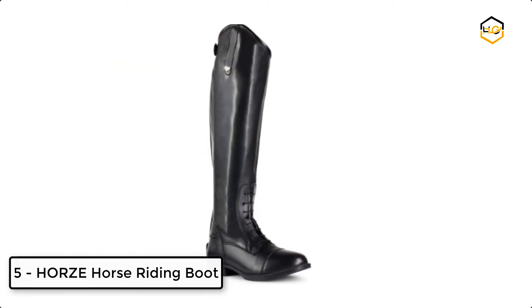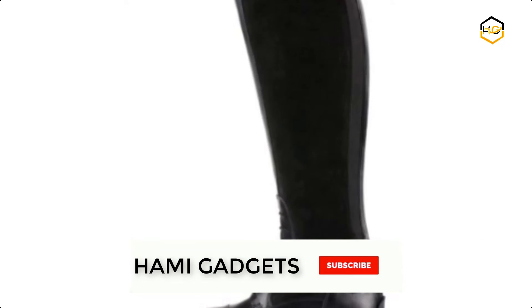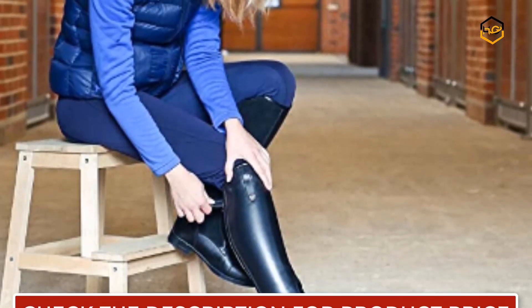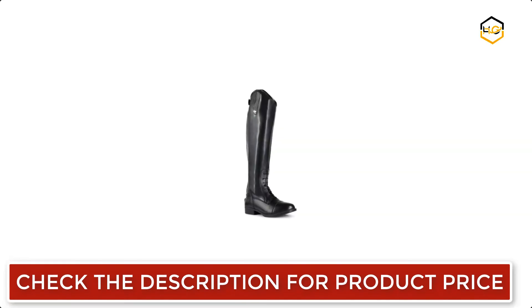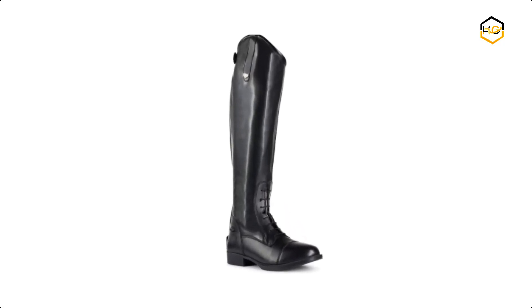At number 5, we have the Horse Horse Riding Boot. It is made from 100% synthetic leather. These boots have plenty of stretch and are easy to break in without the stiff feel of other non-leather boots. The lovely logo details at the top of the shaft and a soft rubber sole give these gorgeous long boots plenty of style and comfort. It is ideal for schooling, showing, eventing, or even hunting. These boots have a suede-like inner leg that is reinforced with elastic to give you added flexibility. The lining within each shaft hugs your legs, giving you great support and comfort when riding.